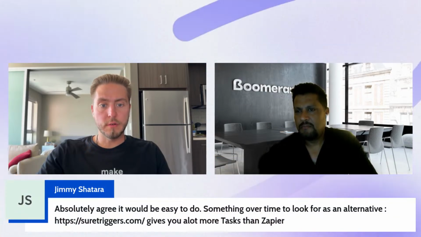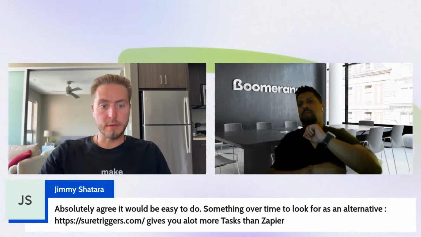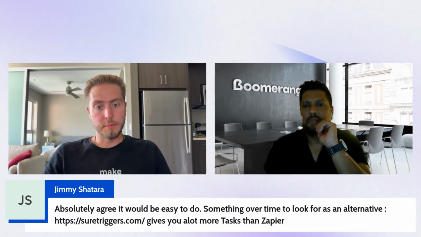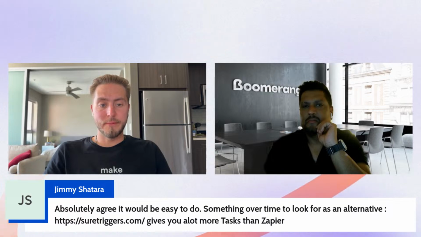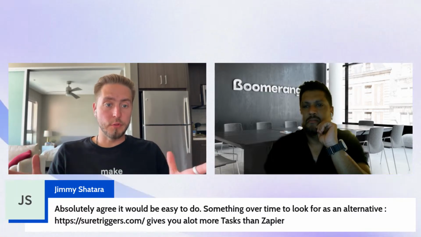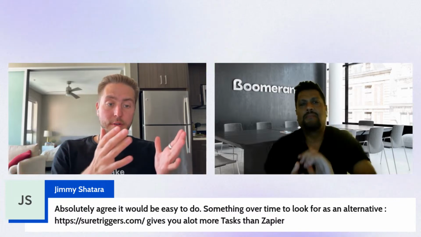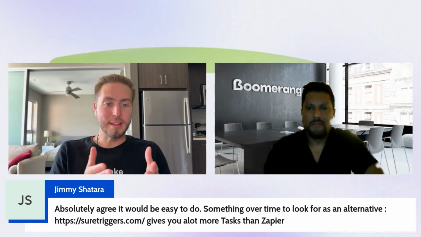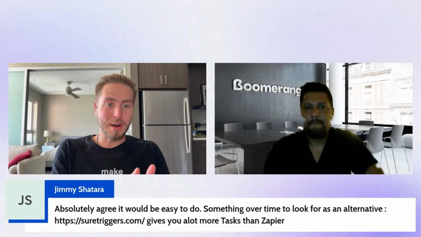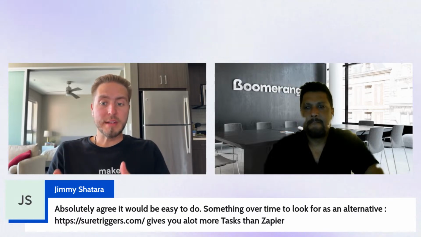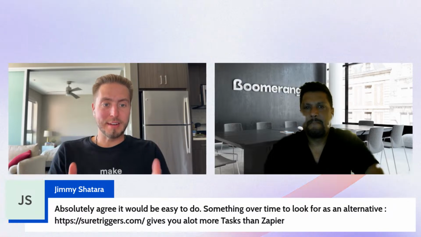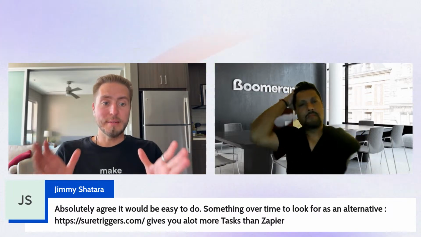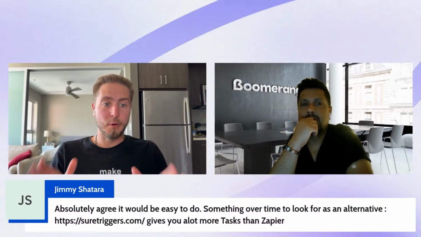Absolutely agree. It would be easy to look over time for an alternative. Shorttriggers.com, I heard about Short Triggers from you, Jimmy. Yes, it gives you a lot more things than Zapier. It doesn't matter which no-code automation platform you use, right? All these platforms are based on webhooks. They use triggers, they use actions. You could even set up the same automation using the Go High Level Automation Flow Builder, because they have premium inbound and outbound webhooks, right? And we have completely integrated with the Automation Flow Builder. You could set up integration with POS right inside your Go High Level account as well. It doesn't matter what platform you use. I prefer to use Zapier because it's just the most popular platform in the world.